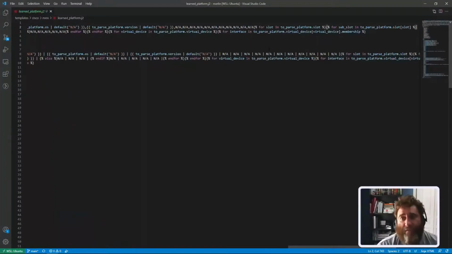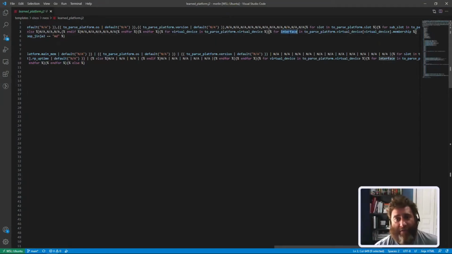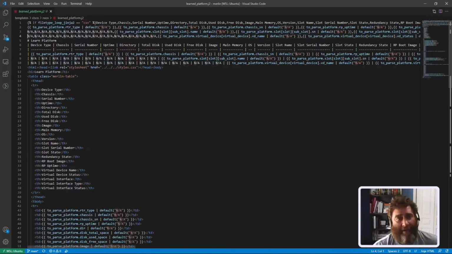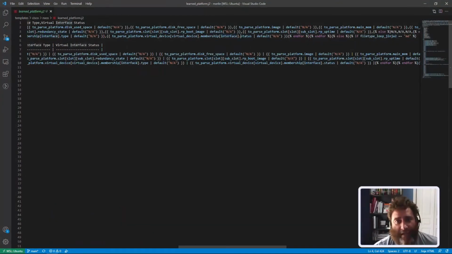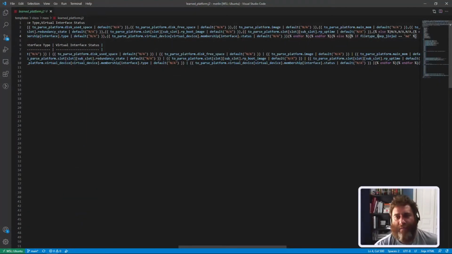Now if I go to the end of this row, you're going to see here's where I start to do my loops. In the next row I have NA for a bunch of fields because they don't apply, but then I have the subslot name. Again, at the end of this row, I have different for loops for the interfaces, where I have, again, a bunch more NAs until I get to the interface.status. You sort of follow so far?